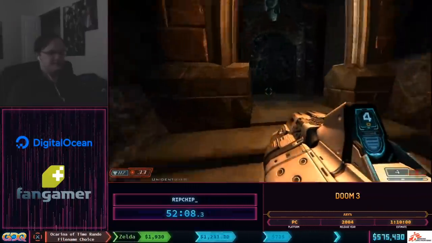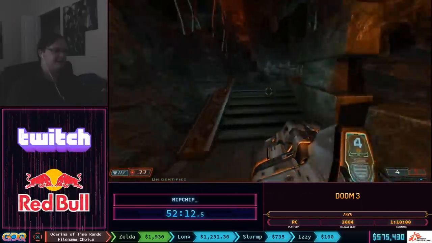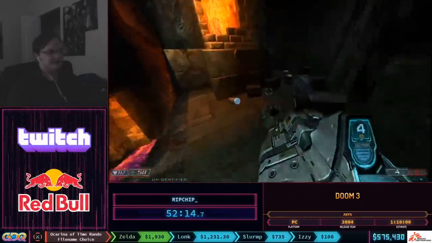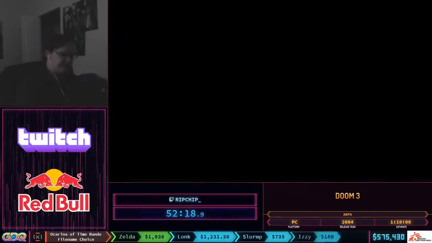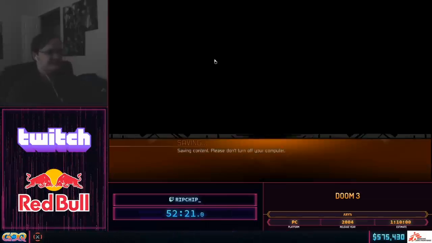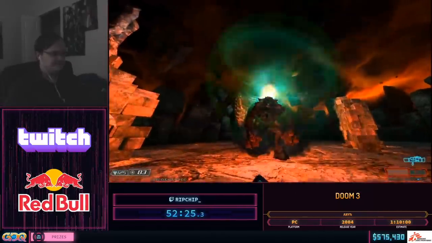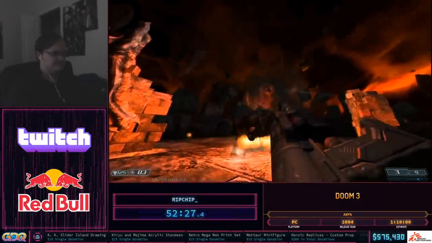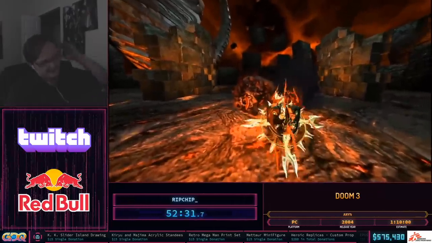BFG's loaded. So the next boss is the Guardian, and the Guardian's interesting because the way he works is you need to shoot down his drones in order to expose his weak spot, but you get one period of time at the beginning where you can do a lot of damage to his weak spot. And if we set this up just right, we can kill him in one cycle.